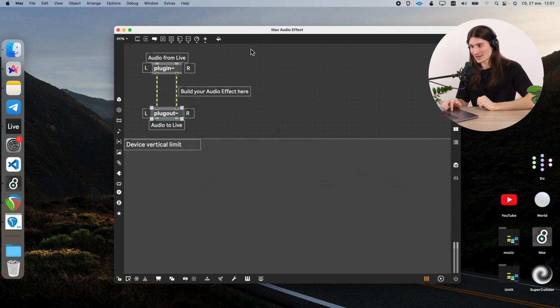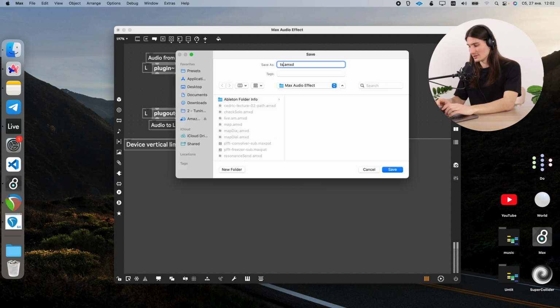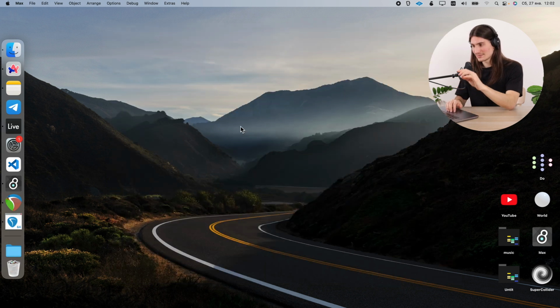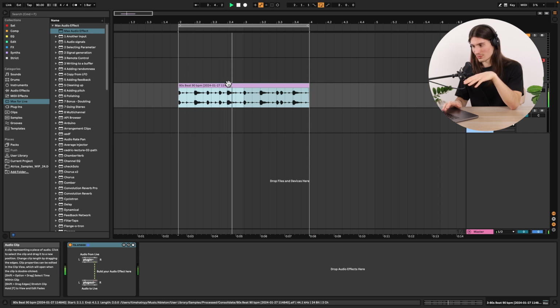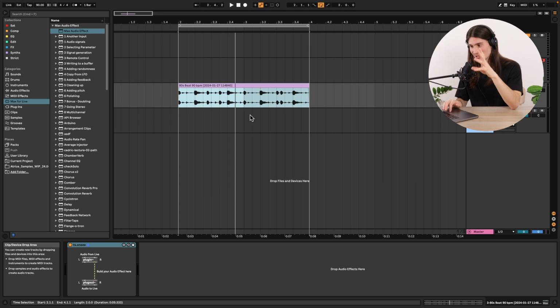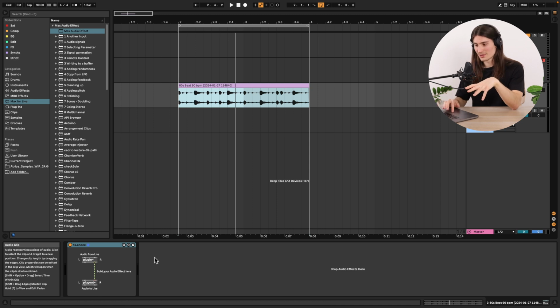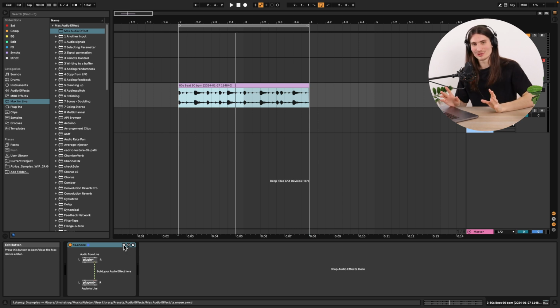And these two objects actually receive and send back audio to Ableton. And if we break, for example, this connection, then we disconnect the left input channel from the left output channel inside of our Max Audio Effect. In this state, if we save the Max Audio Effect under some kind of name and close it, then playing back this audio track now would give us this result when we don't hear the left channel anymore, because we broke the connection and the signal doesn't pass through this left channel anymore. The same would work, of course, for the right channel, but that's not what we usually want to do in an audio effect.